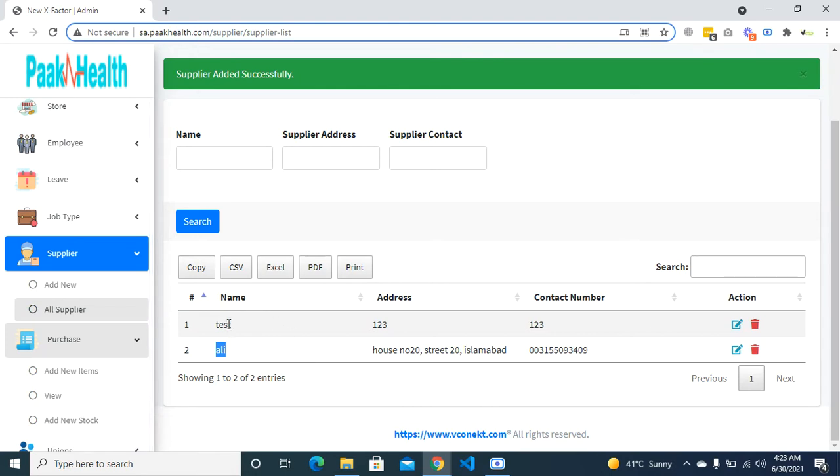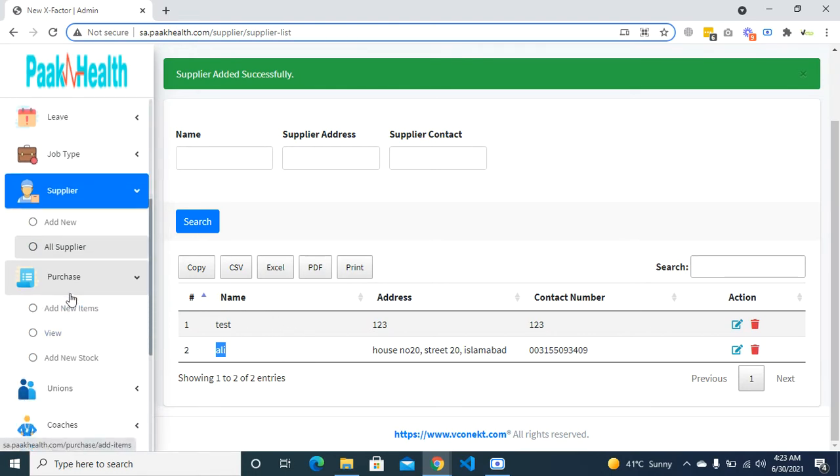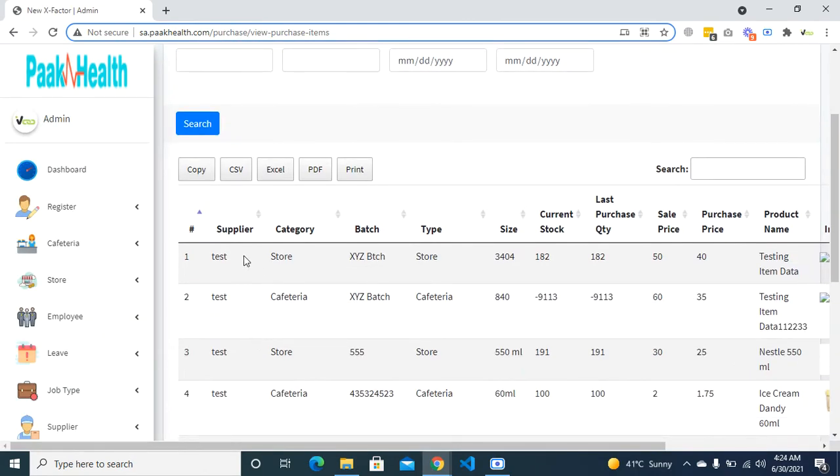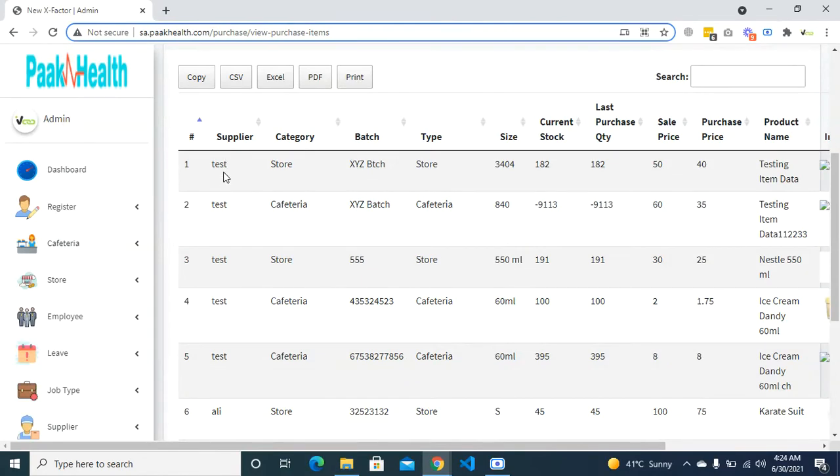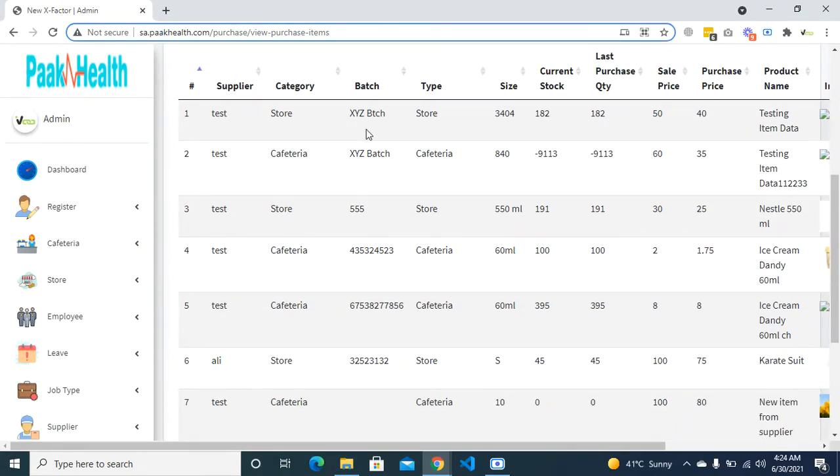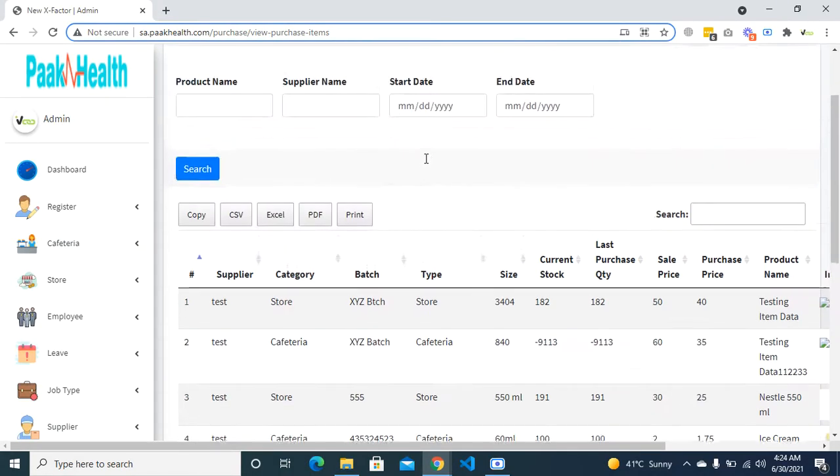We can just add a supplier and view a supplier, and when we move on, we can see that under the purchases we can add the item which we have purchased from this specific supplier, like view item. Let's see when we hit the view item. So far there was only one supplier, and all the things are under this category.